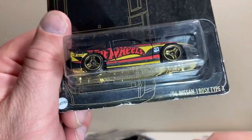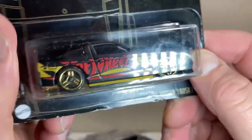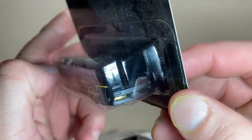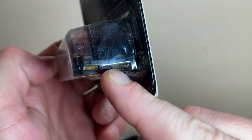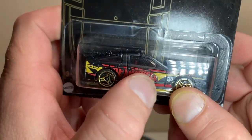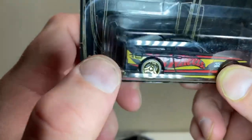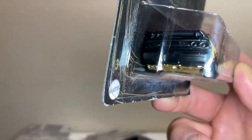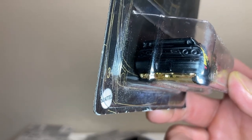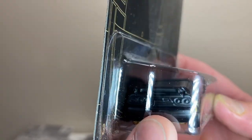We've got a '96 Nissan 180SX Type X, and this one has the Hot Wheels 55 detailing again with nice gold accents. You can see a little outline for the headlights and a red interior, just like the Challenger — same livery. Even the gas can detail is peeked out. The wing and the way it just sweeps back — I always love that about the 180 and the 240 in general. Nice taillight details peeked out in the back, the whole rear grille is peeked out, and the exhaust tip is done in a nice gold.